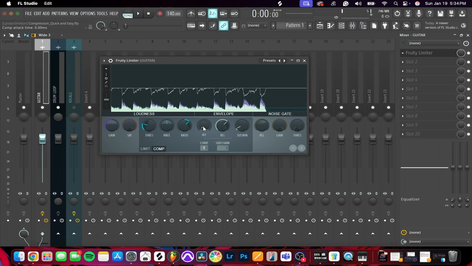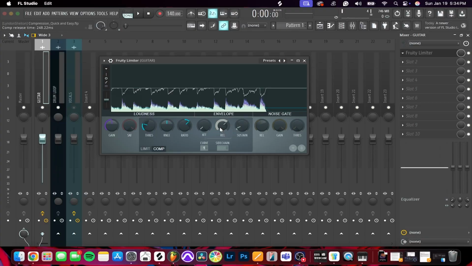So the attack and the release basically determine how long the compressor is going to be active for. The attack is how long it takes for the compressor to be active. Right now, my attack is set to 0 milliseconds. So as soon as the volume comes above the threshold, the compressor is going to start acting immediately. The release determines how long after the compressor's activation will it be compressing in total. You would assume, based on what you've learned today, that all compressors would start working immediately anyways, but in some instances, you do want a little bit of a delay.